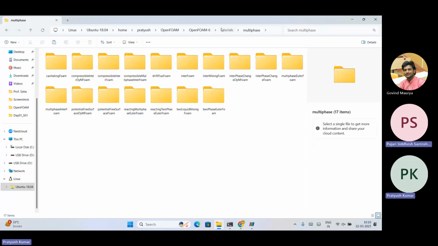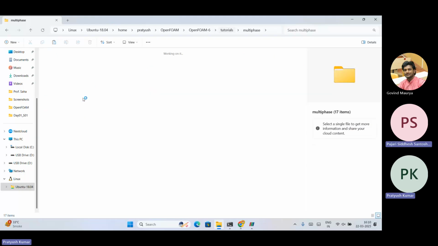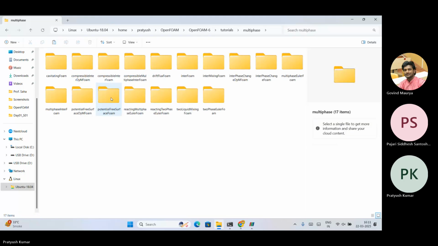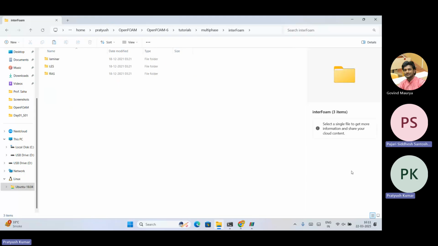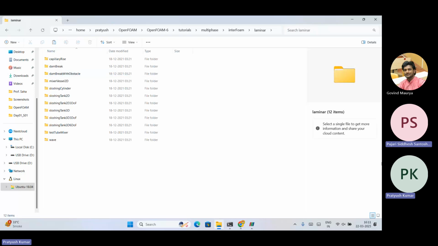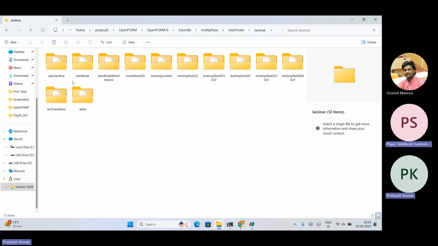So go to the tutorial case. Then inside tutorial, go to multiphase. We have a number of test cases. After that, we are going to take a case from interFoam. From interFoam, we have a laminar problem, so we can take any case from here.